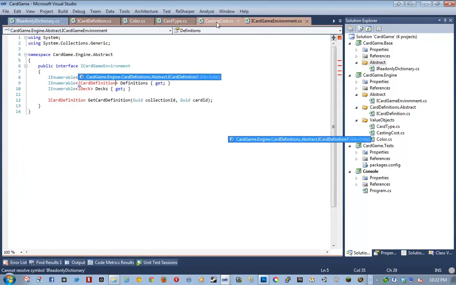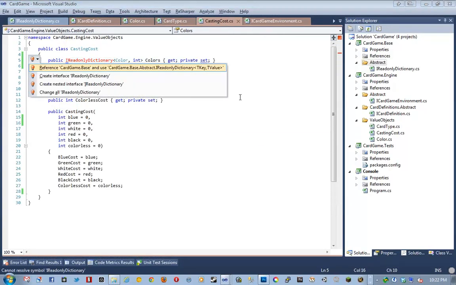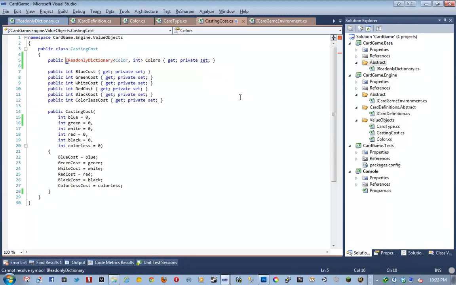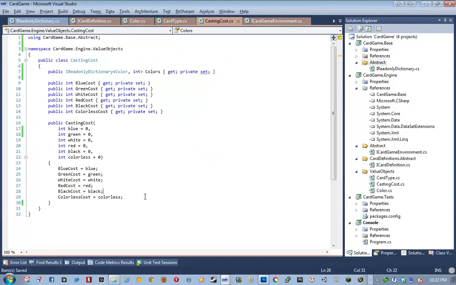But as far as the casting cost, now we can bring that in, reference cardgame.base and use read-only dictionary. I'm not going to actually create the implementation, so we'll set colors to new read-only dictionary, and we'll do that later.